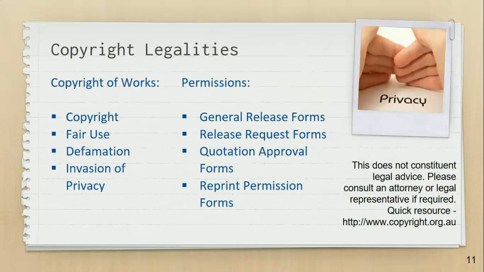So the general release form is if you're mentioning a business name. Okay, this is where it gets really nitty-gritty, guys. So if you mention a business name or you mention a person, the general release form allows you to do that. You send them the general release form, say, hey, I'd love to mention you in this. Is that cool? Can you sign off? Yes, done. What I mean by that, as an example, is in my first novel, I referred to an artist and I referred to one of his paintings. And I messaged him and got his permission to utilize that. And he was stoked because it was free advertising for him.